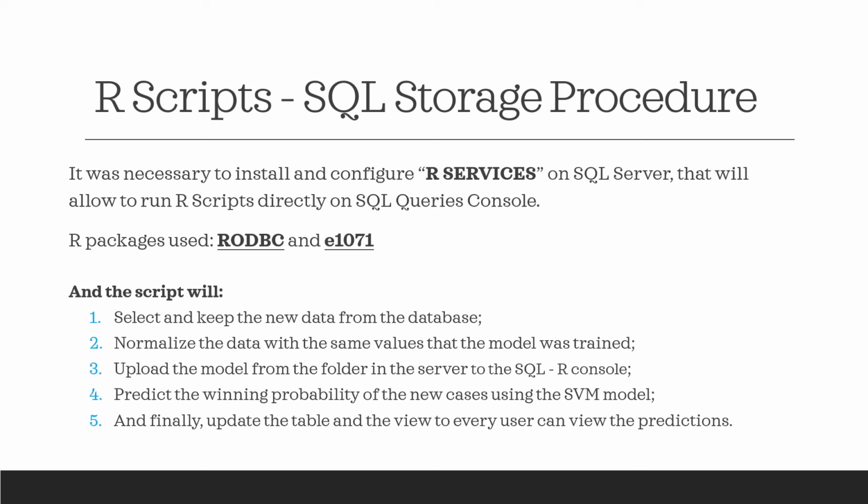What the script does is, it selects and keeps the new data from the database, normalizes the data with the same values that the model was trained on, and uploads the model from the folder in the server to the SQL R console. It predicts the winning probability of the new cases using the SVM model, and finally it updates the table and the view so every user can view the predictions.